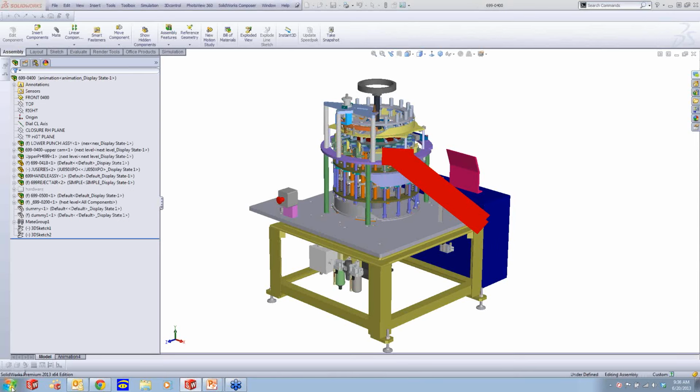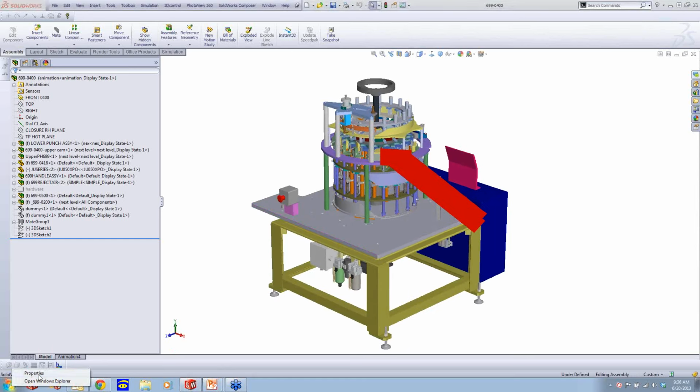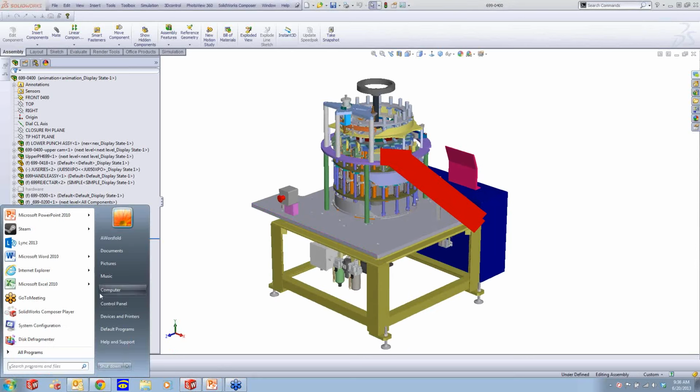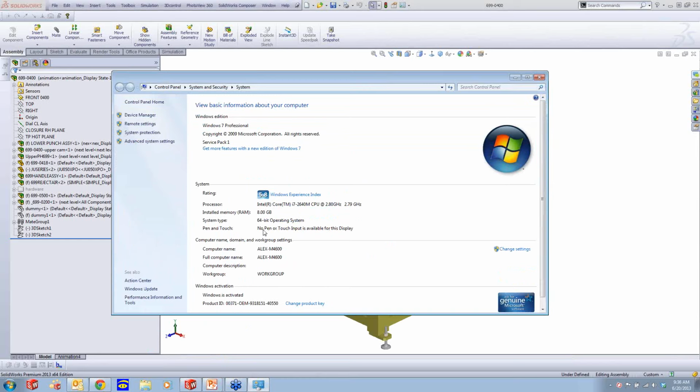And I guess while this is opening, and you can see it's pretty much open right now. If you guys wanted to look at the specs on my computer here, I've only got 8 gigs of RAM, and I've got an i7 with about 2.8 gigahertz.